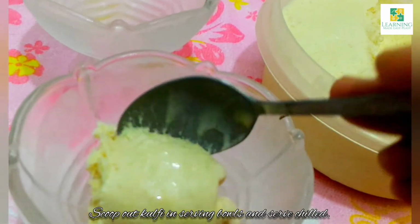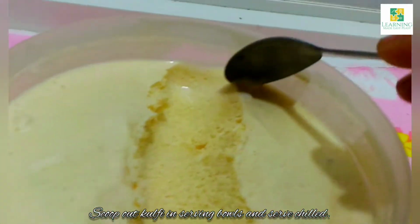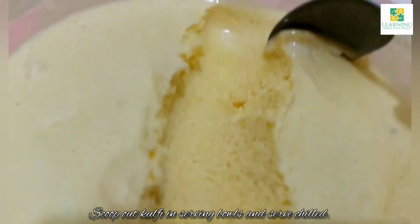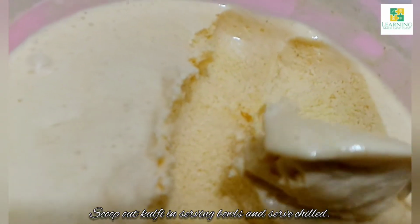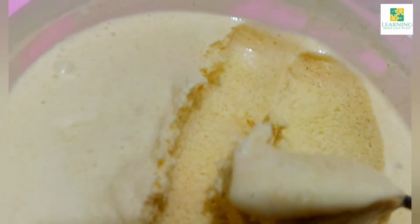I'm scooping out the kulfi with the help of a spoon dipped in hot water. Our kulfi is ready to be served.